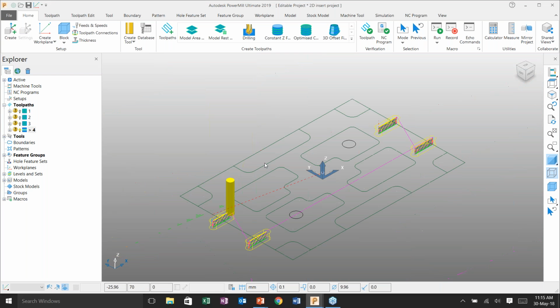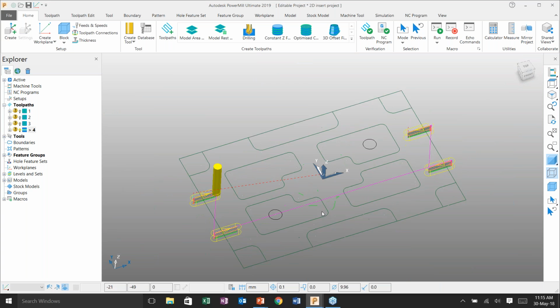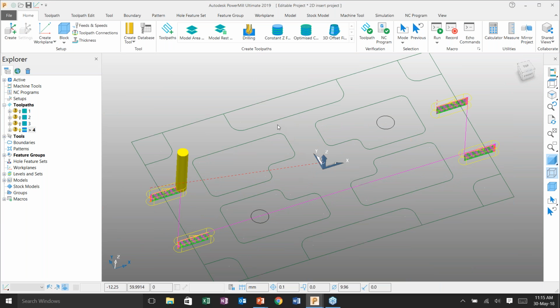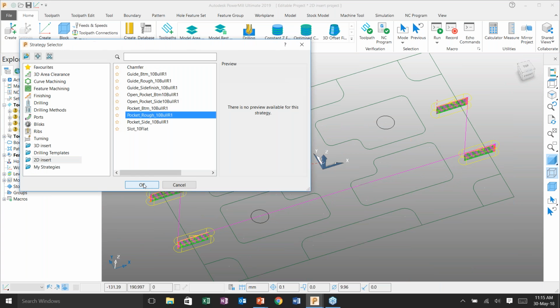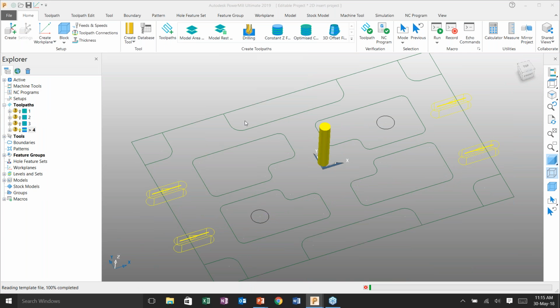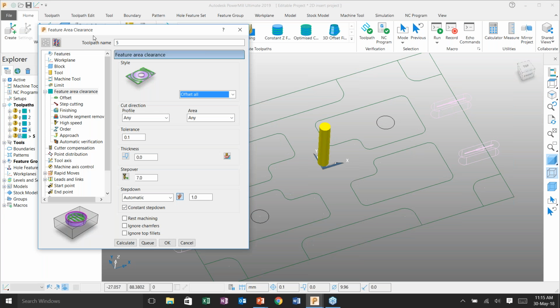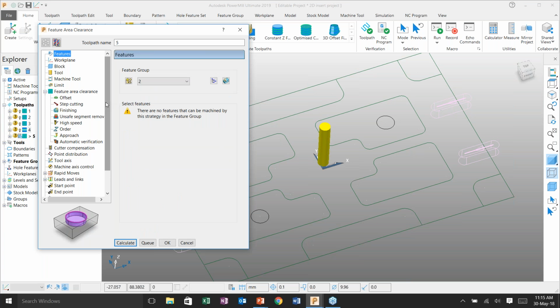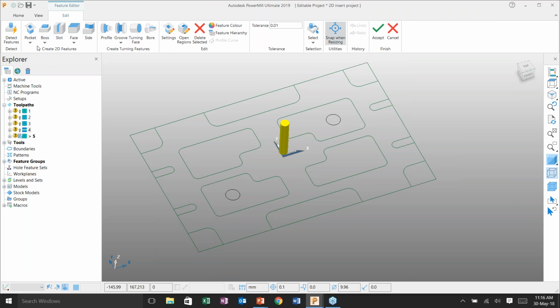The next one, we are moving to pockets. For that, I have a pocket roughing toolpath template, which is a feature area clearance. Go into your feature page, create another new group and enter into the edit mode. Straight away, you can go into your pocket feature.